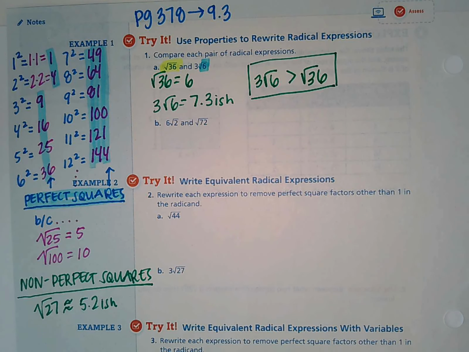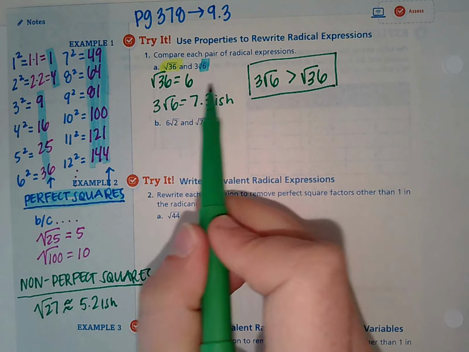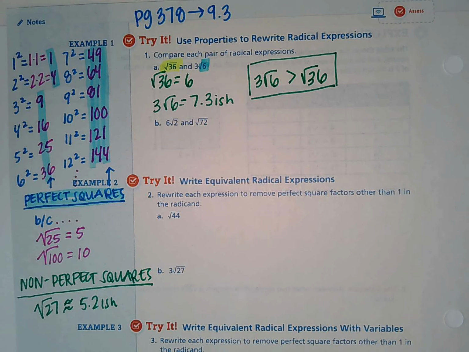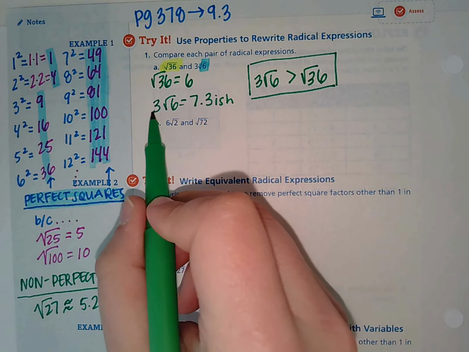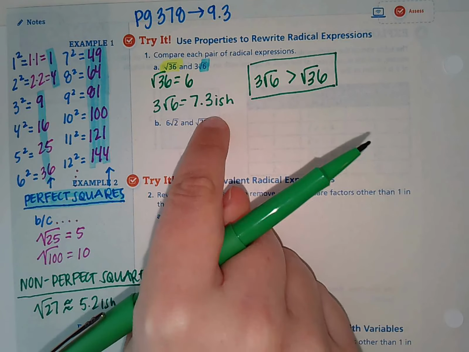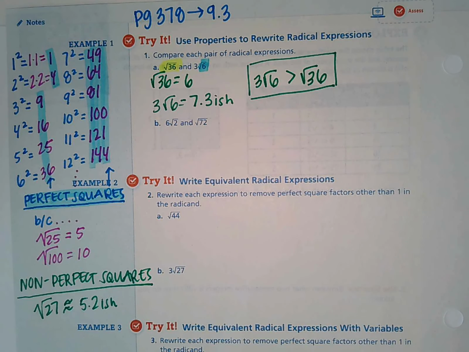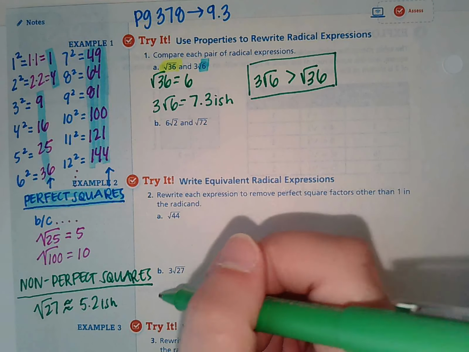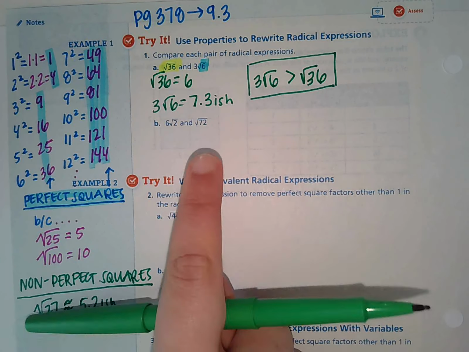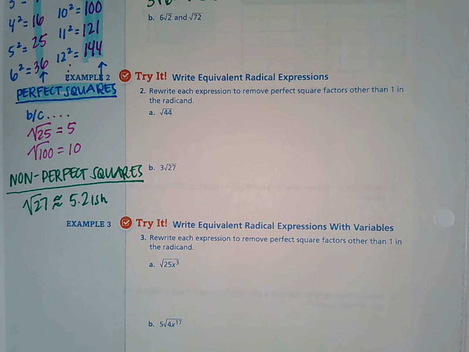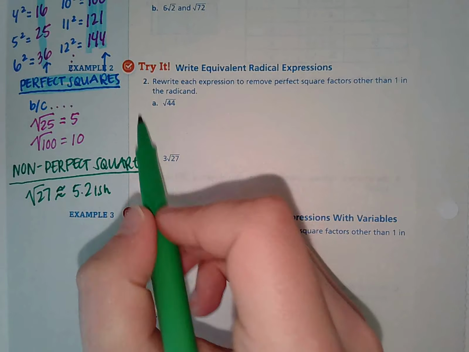Now, math people in the world have decided that leaving our answers in these decimals where we're rounding isn't as precise as we need them to be. So when we have non-perfect square radicals, instead of leaving them in decimal form, we're going to teach you how to turn this into a simplified radical. So I'm going to jump down to examples A and B, and we're going to come back up to this one at the very end. We're going to walk through how we would simplify these radicals.